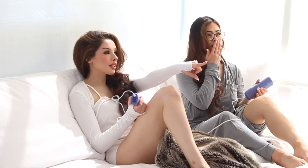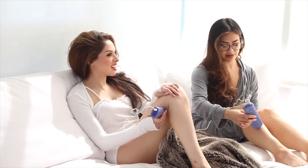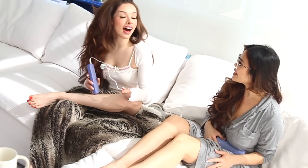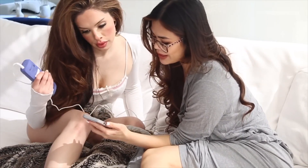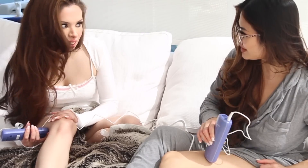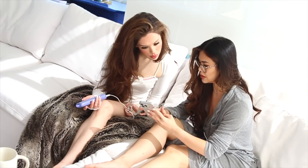If you have this device and you want to use it for yourself you're going to get great results, but once you're done and you find yourself to be hair free, as long as you don't need any maintenance routines, this is something you can pass on to someone else and they could get the same results. You could pass it to a friend or a sister or your cousin and that could be an amazing gift — just giving them the opportunity to use this device.